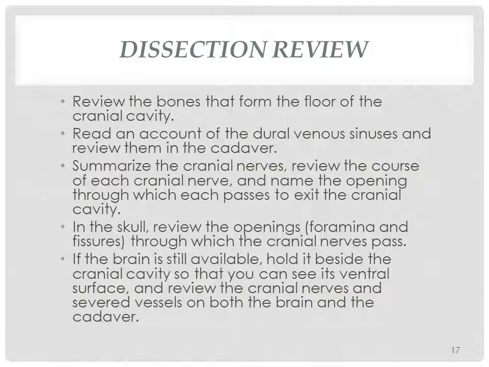The dissection review of this important part of the lab includes some osteology, a review of the bones that form the floor of the cranial cavity. Read something about the dural venous sinuses and review them on your dissections. You should also be able to summarize the cranial nerves and review their course, and name the opening through which each of them passes to exit the cranial cavity. If you have the dry skull, also review all the foramina and fissures through which you will see cranial nerves pass.